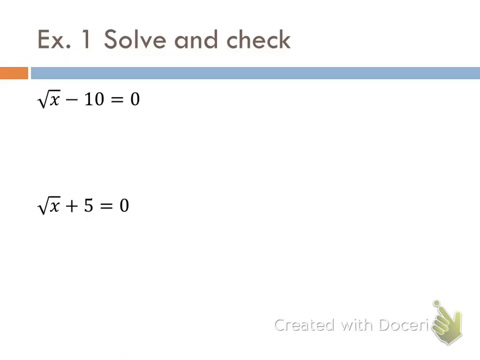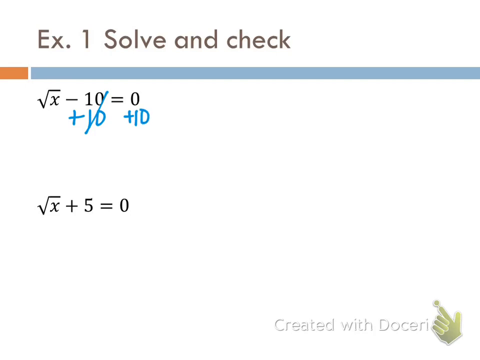So in this first problem, we are going to solve these just like we would any other equation, okay? So that means I am going to try to get x by itself. So I know that x is equal to whatever it equals. So what do you think I should do first in this problem? Marcus? Add 10 to both sides, exactly.